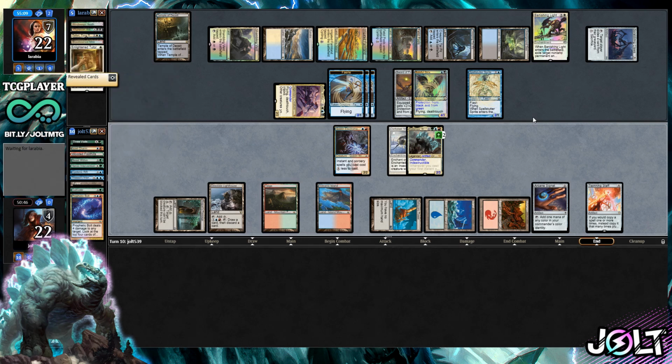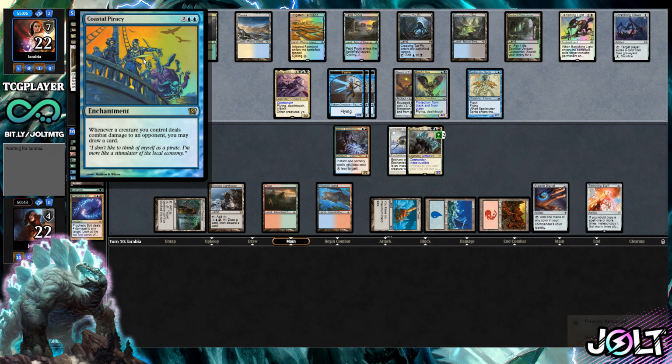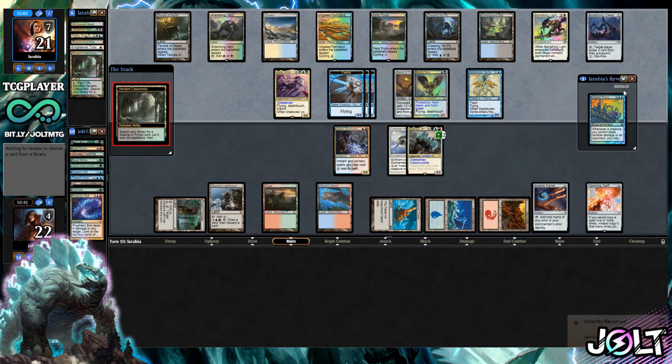Coastal Piracy, and that is almost certainly going to be good game. So they end up going for it, because they know the coast is clear on our side. They go Coastal Piracy, deal damage, draw a card. That is, whew. All right, so let's let the pirates have their fun.